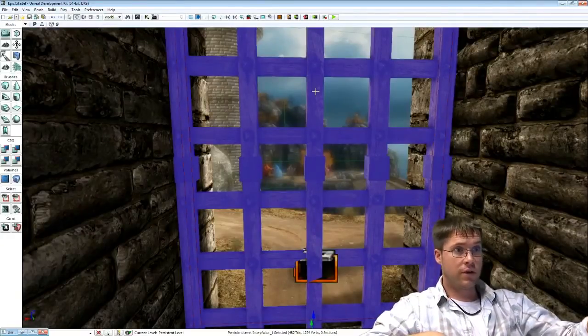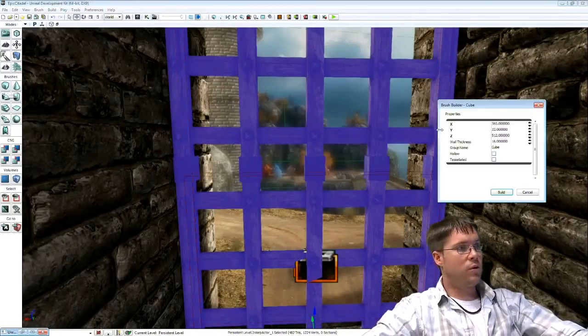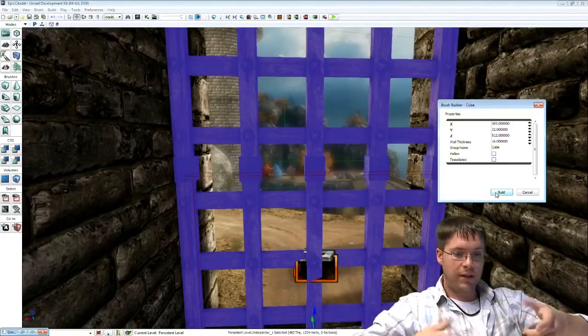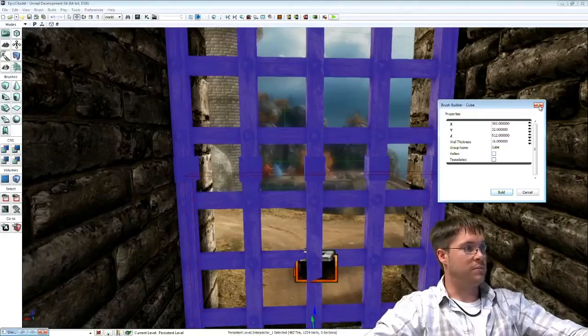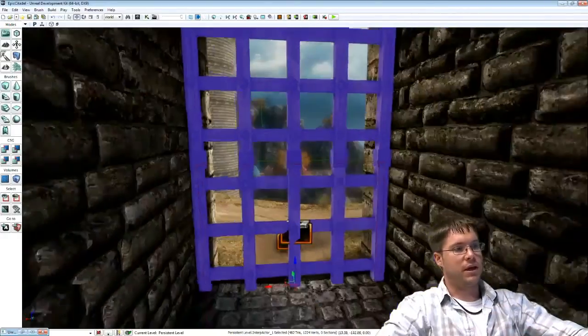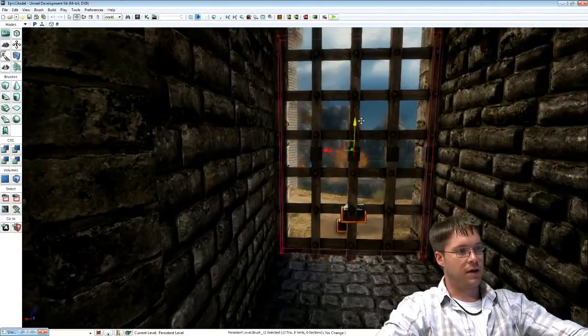So if you've made your red builder brush and it's somewhere out in space and you don't know where it is, be sure to select your object first, and then when you go and click build your brush, it will build it at the origin of whatever you have selected. So it's a nice way to get the red builder brush wherever you need it to be. And in this case, it's automatically sent it up on the gate. So that's mostly beautiful, except that I've got to slide it back up, even though I did that once already.